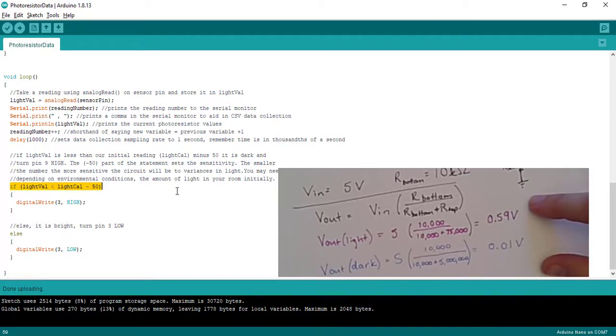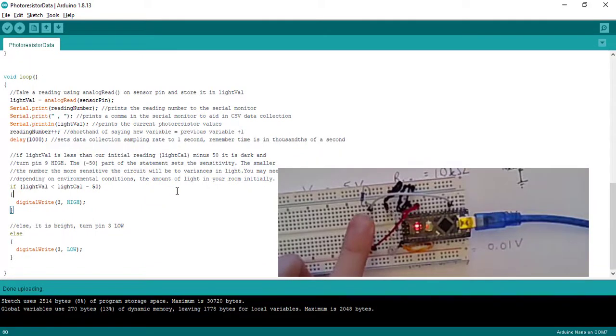And so my light value, whenever I put my finger over my device, if it is not at least 50 different than my reading initially, then I will not get a change in condition. And so you can make it either more sensitive and make that number smaller, or less sensitive and make that number bigger. Okay. Then here comes the if-then statement.